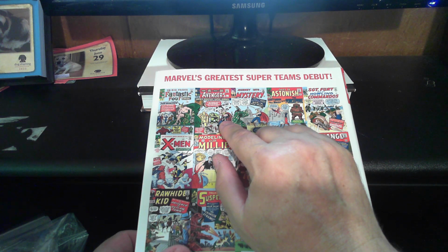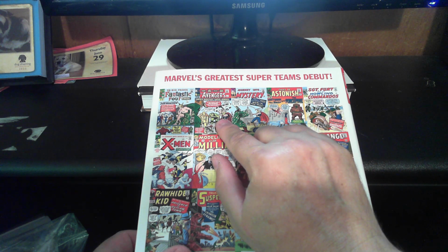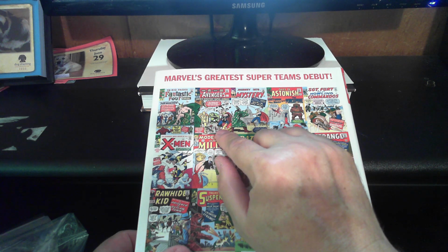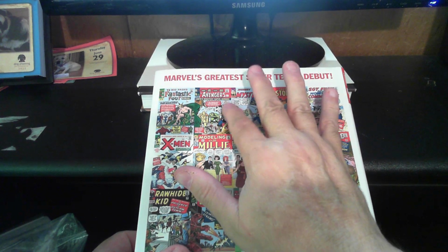Supposedly Steve Ditko did the last few pages to help the book get done. And so then 2, 3, and 4 are kind of crappy. They're banged out by Joe Orlando and Vince Colletta in record time. I mean, Joe Orlando's generally really damn good, but he wasn't in that case. But that was supposed to be Daredevil.